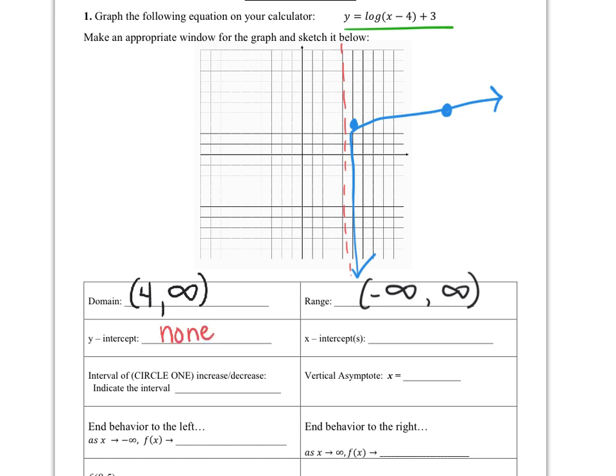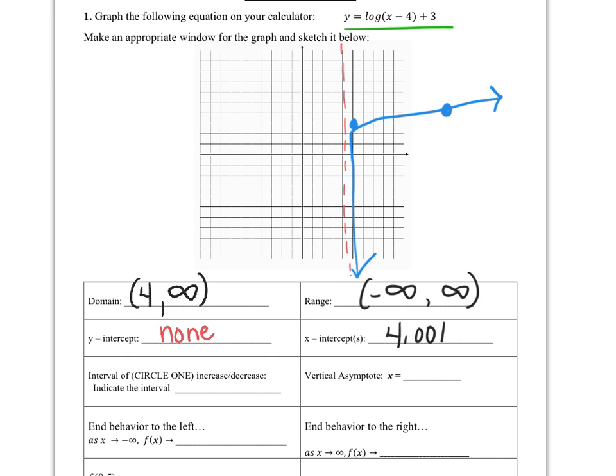The x-intercept, to find that on our calculator, we do second calc 0. It's not going to show up on your calculator, but it may calculate it still because it keeps going. So we do second calc 0, do our left bound and make sure that your x value is left of the axis, so less than 0. And then go to the right so that it hits back up on your graph. Enter, enter, and it will calculate that 0. So the x-intercept is at 4.001.